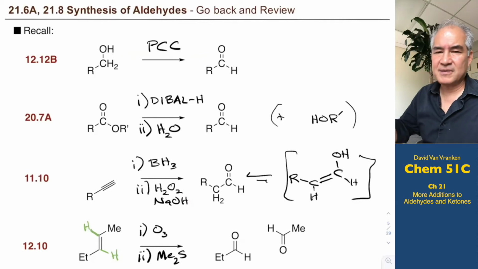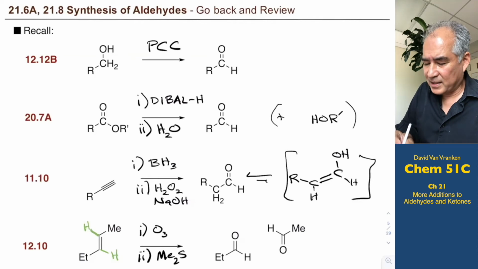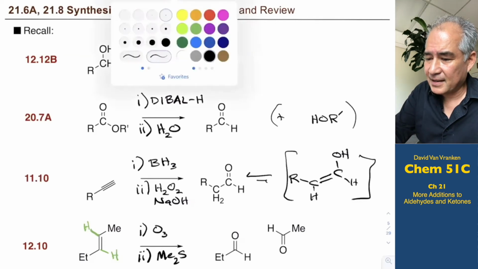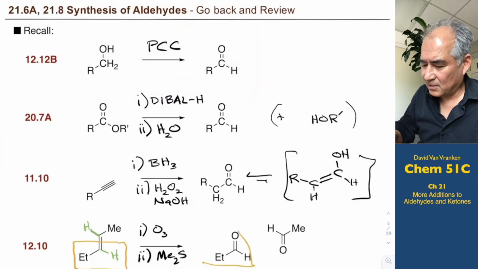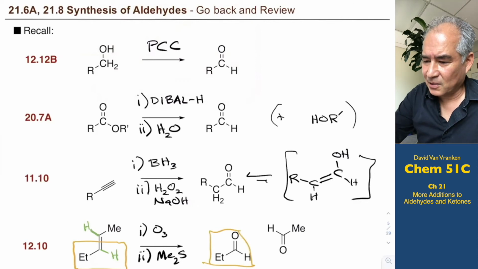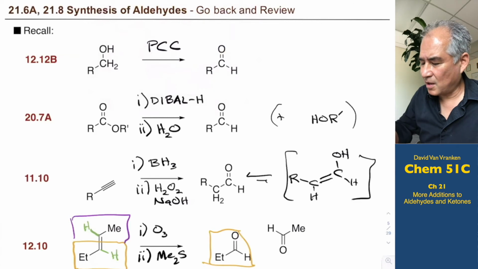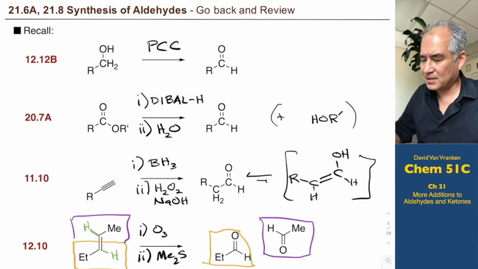And that cleaves the weak oxygen bonds. They don't show you the mechanism for that. The important point is that this bottom part of the molecule, let me see if I can highlight this using orange, this bottom part of the molecule turns into a carbonyl, and then the top part of the molecule turns into a carbonyl. So both parts turn into carbonyl. So if your alkene has H's on the alkene carbons, you end up with aldehyde products in your reaction mixture.